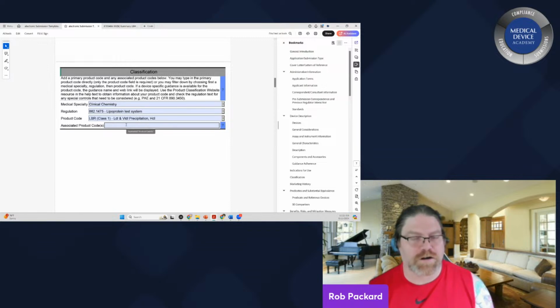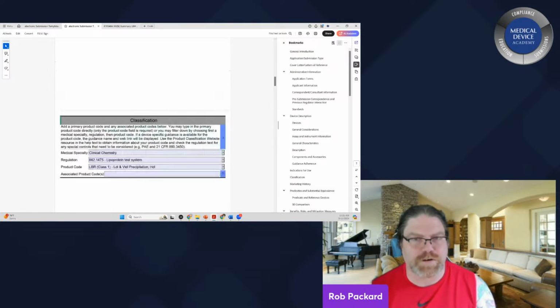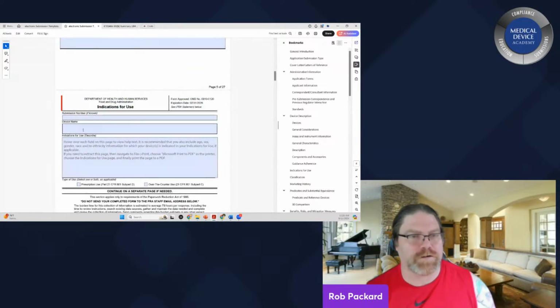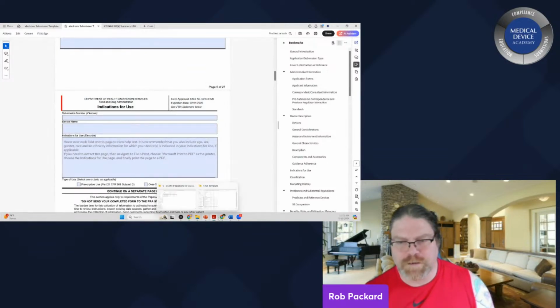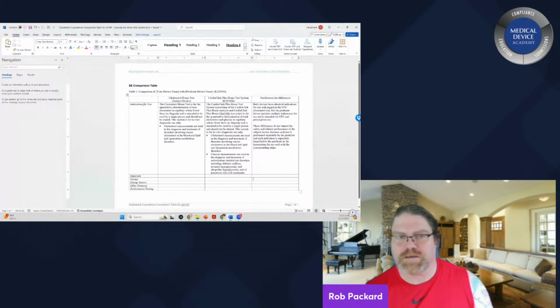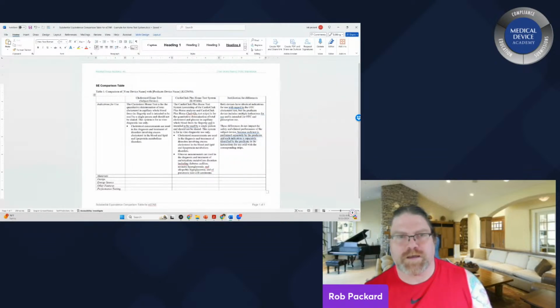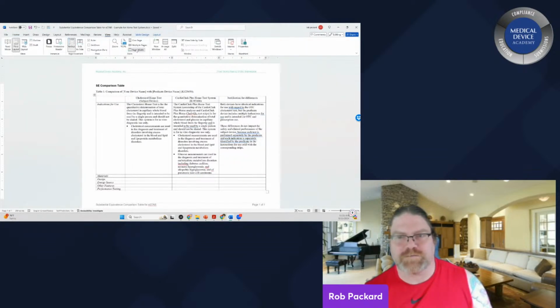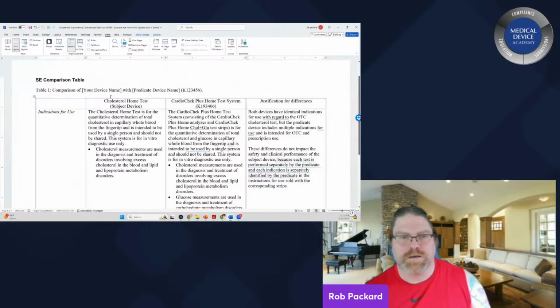And because our test is just going to be that, we don't need any other possible codes here. Now we're going to go up here to the device name. So we're going to pull up our little example here. That's the stethoscope. We need the other one. Here is the example that we have here, and I'll make this as big as I can so you can actually see. So we're going to put in the name, cholesterol home test.